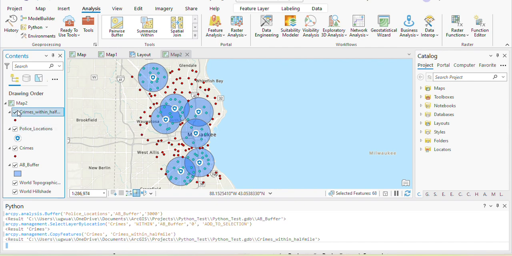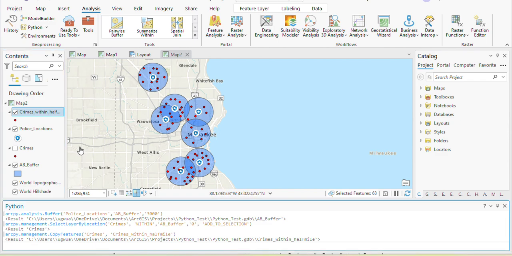So but now, it could also be easier for us to get the number of counts, the number of crimes within this area. Let's say we want to know the number of crimes within this area.